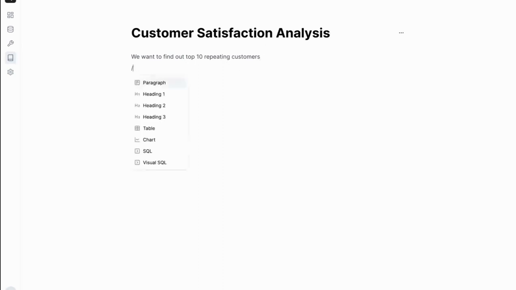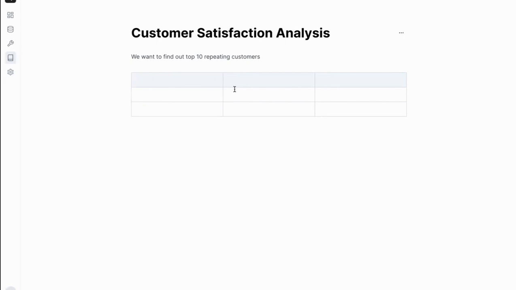So first, let's say we want to find out the top 10 repeating customers. So let's say this is a customer satisfaction analysis. You can add more stuff, like maybe you want the results to be in this specific format.